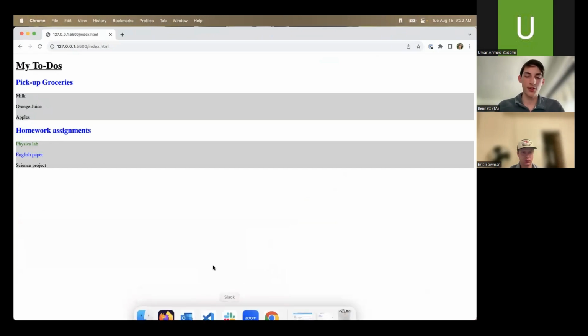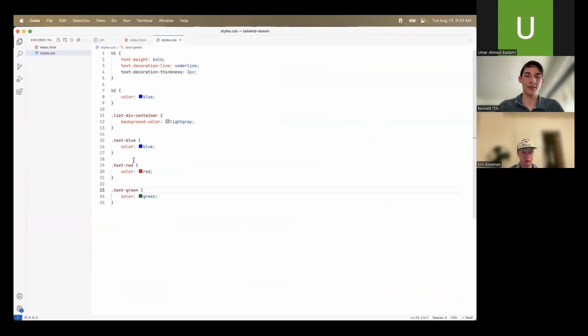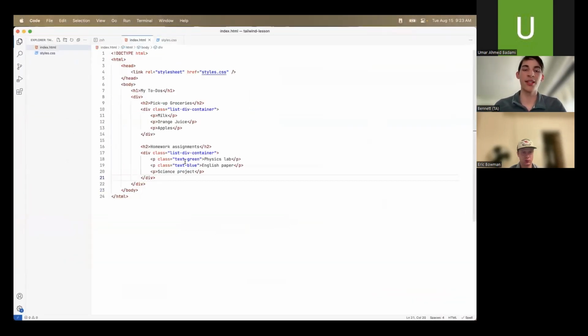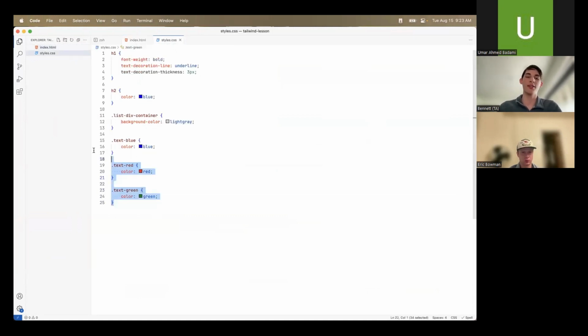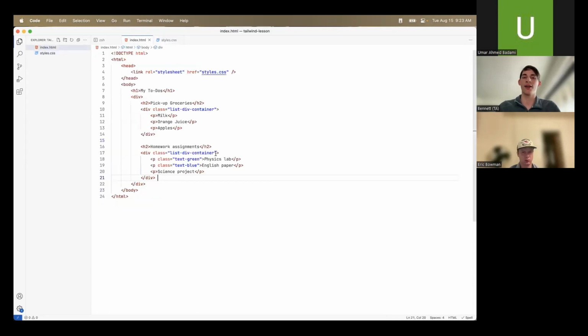Okay, so because these classes are named such that we instantly know what text-green is doing, it's just applying green text and that's it. We don't have to look back at the CSS file. It's pretty obvious what it's doing. So we can essentially pre-write all of these CSS property and value pairs in the styles.css file, and then never care about this file ever again and just apply them one by one.